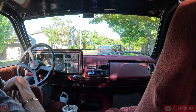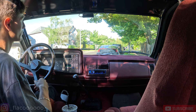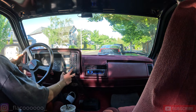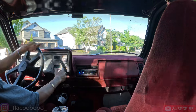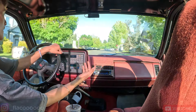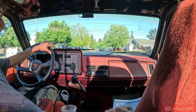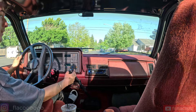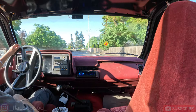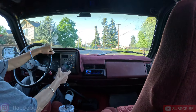We got the Suburban! He did not want to budge on the price. I really wanted to do $1,500, but the truck was listed close to $3k. He dropped it to $2k today and said he had a lot of people wanting it. The lowest he'd do was $1,800. I went $1,500, $1,600, $1,700 - he didn't even want to do $1,700. So $1,800 it is. I test drove it and kept flooring it to make sure the transmission is good.